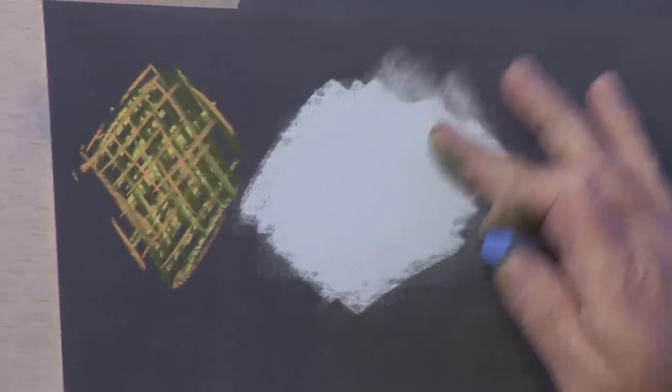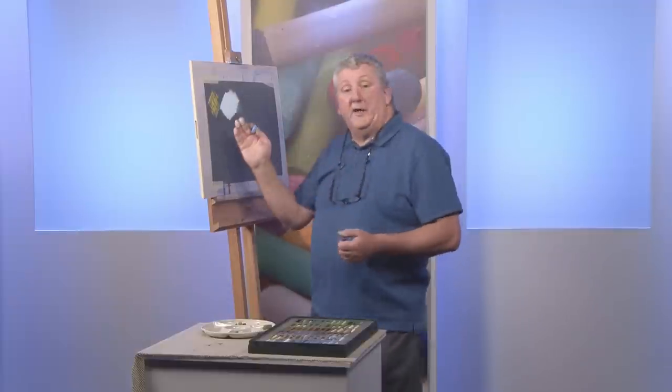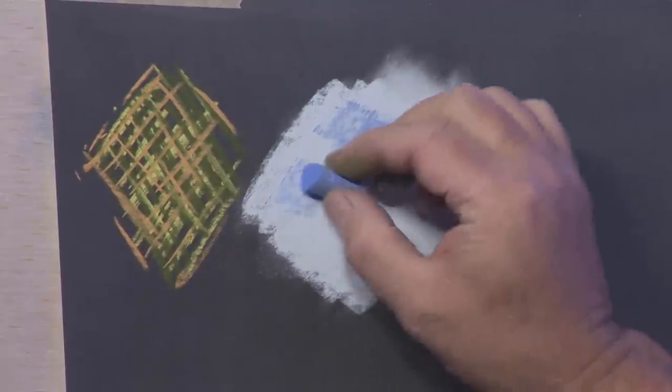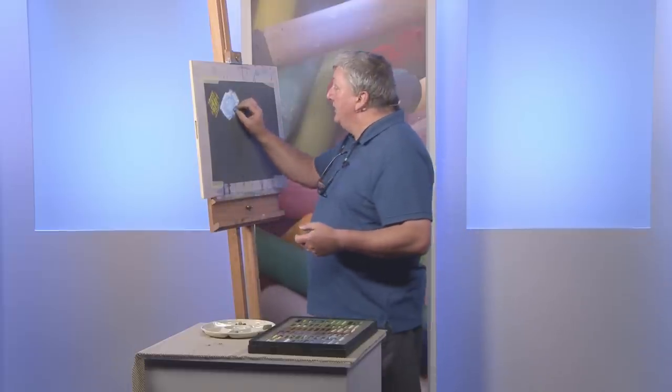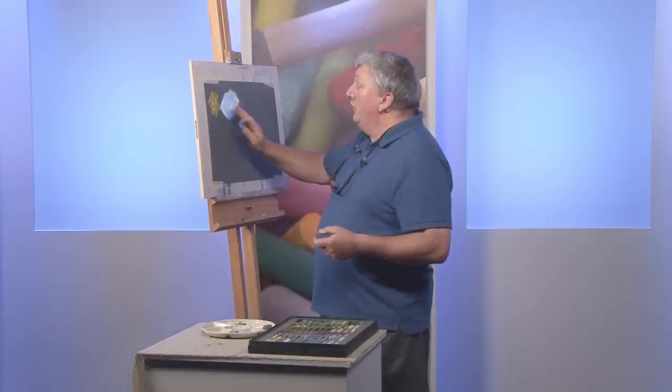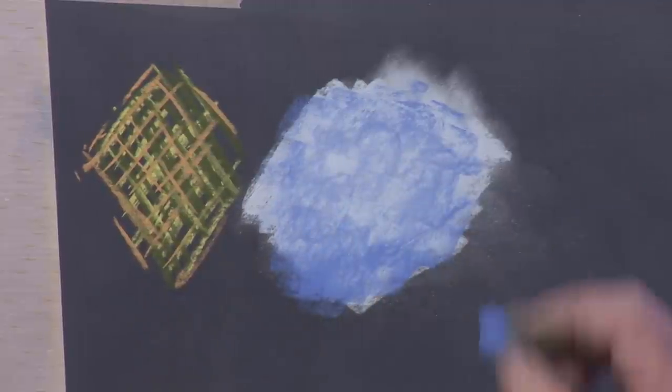You can soften edges with your fingers — so if you want to take a hard edge away, you can just soften it off. This is useful in things like still life paintings when you want to lose the hard edges of what's at the back of the painting, or for the leaves on plants where you want to blur them and push them back. Another technique is scumbling — when you take a pastel and rub it gently over the surface of another one. Scumbling is a lovely technique for building up background, for example in a floral painting in pastel.